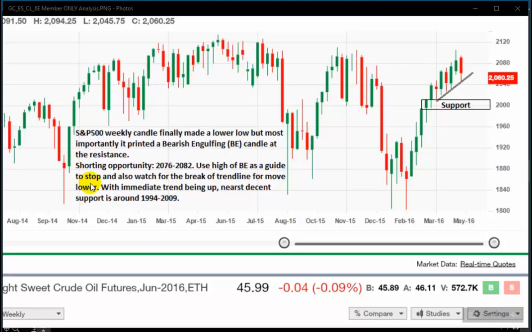You can use your stop based on however you want. And also, I talked about watching for the break of the trend line, with the immediate trend being up. Again, as a scalper, I don't really care what the trend is, up or down, because when you're scalping, all you want is 1, 2, 3 to 4 points, and that's it. You're done. For that, you really need to get into the smallest time frames, 30 minutes or 3 minutes, to see if there are scalping opportunities there.